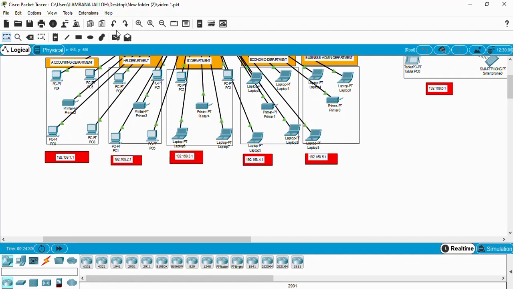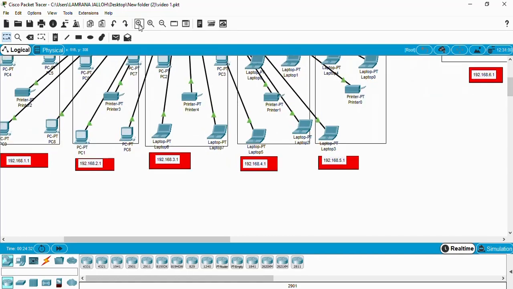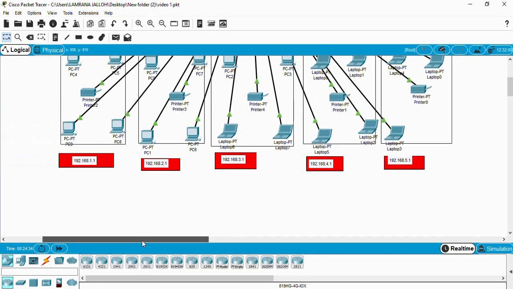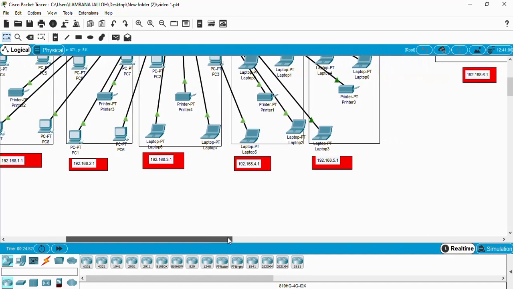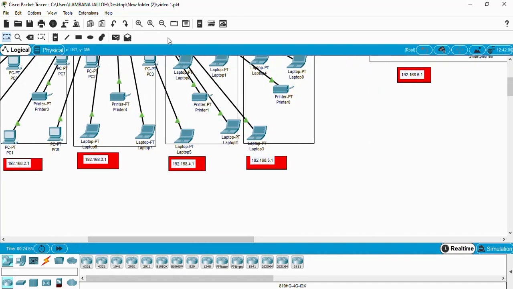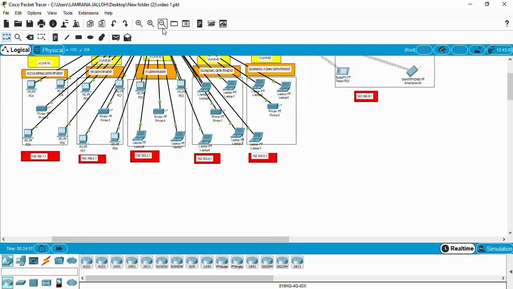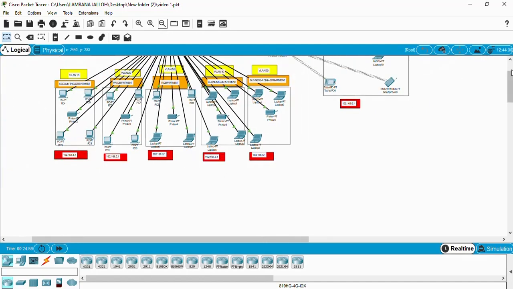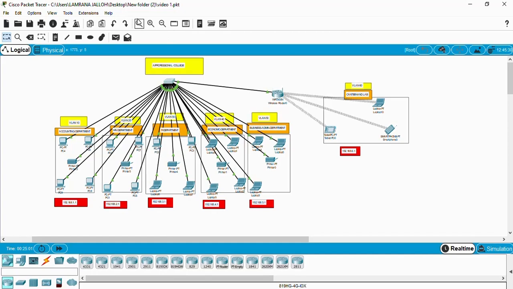As you can see, these are the IP addresses for VLAN 10: 192.168.1.1, 20 for VLAN 20: 192.168.2.1, for VLAN 30: 192.168.3.1, 40 again: 192.168.4.1. Right, we are going to set an IP address to each VLAN on the network. So let's do it and see.